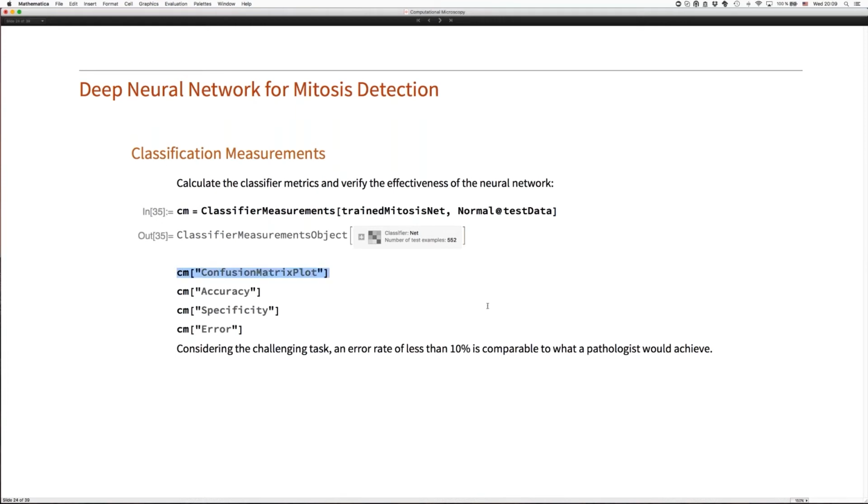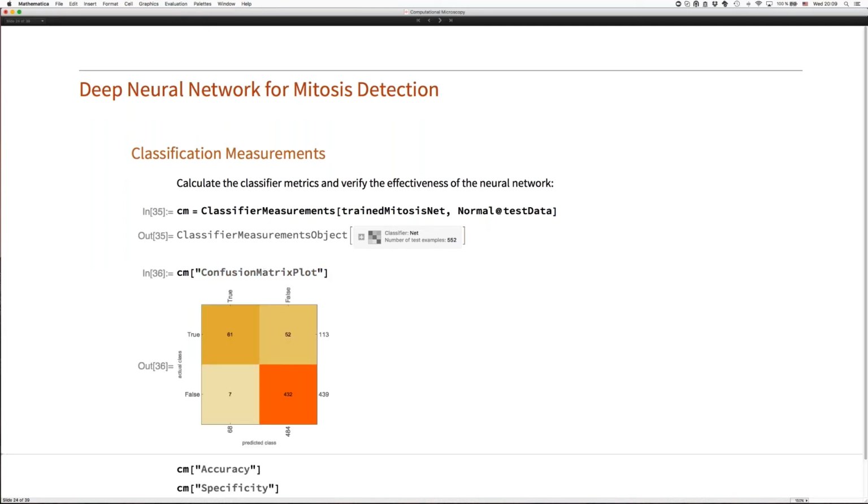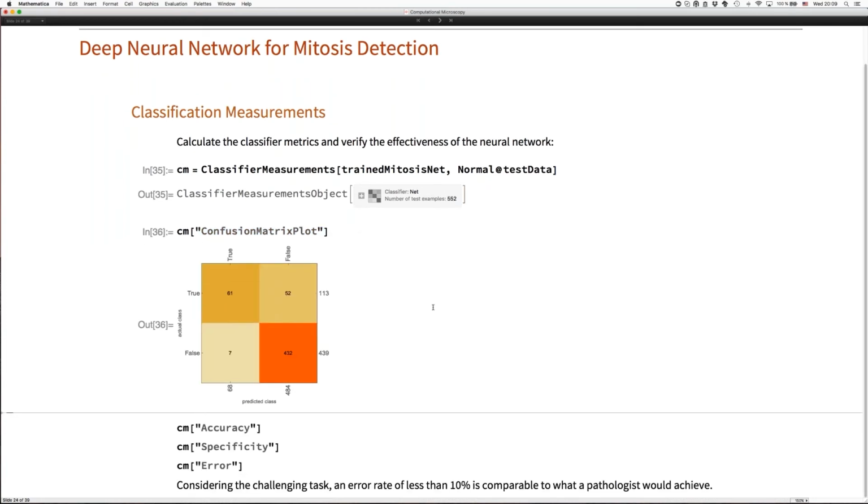And one way to quantify it is to calculate the confusion matrix. Now, the confusion matrix essentially tells me how often I have classified mitosis true when it was true? How often did I classify it as true when it was not true? Well, apparently this didn't train very well yet. It's almost 50-50, a slight bias classifying it correctly. But at least when it was not mitosis, in very few cases, I only accidentally had a false positive. All the other cases here, 432 cases, were classified correctly.